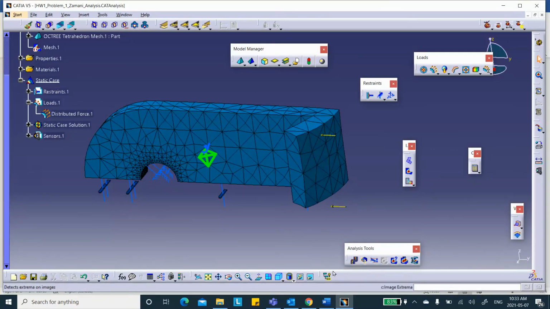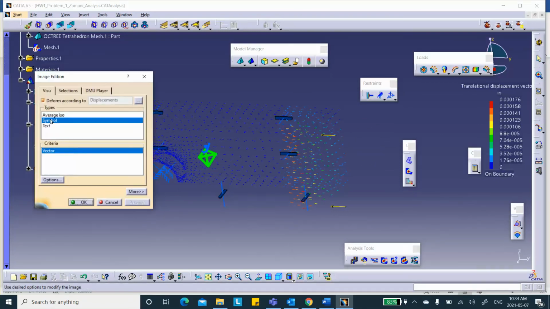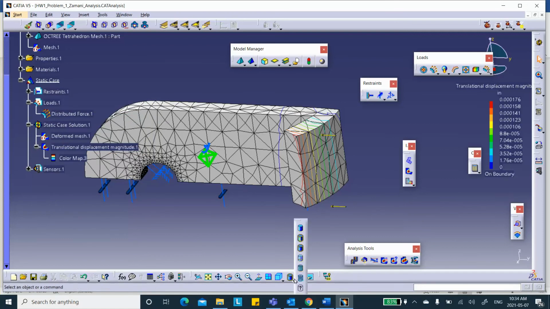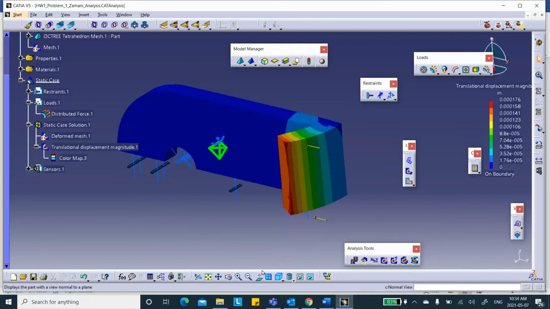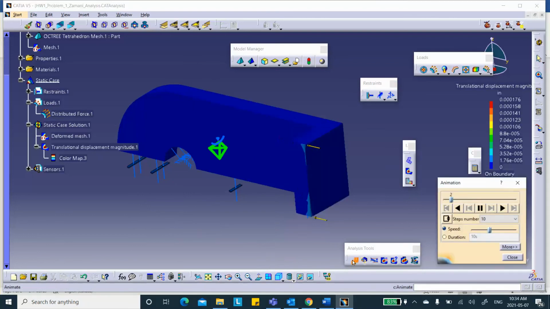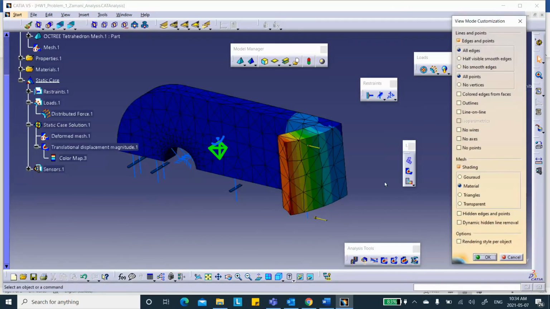Now, if you want numbers, you go and select this guy, which is displacement. And if you want it in terms of contours and things like that, you either double click on the screen or double click on here and you say average ISO and then change the rendering to material shading. That looks better. Okay. So you can animate it here if you want. Right there, everything is moving. Now, if you want to see the mesh at the same time, you go to this rendering, the very last one, customize, and it puts the mesh for you there.